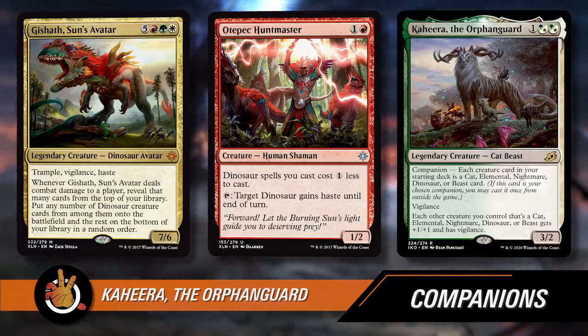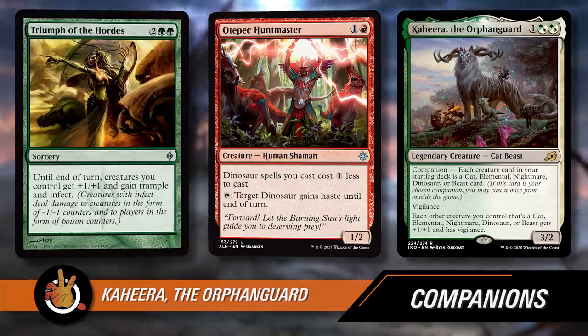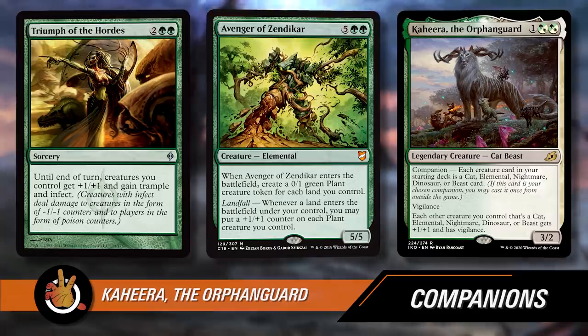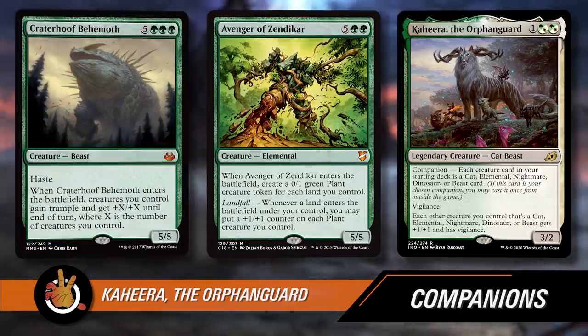Do you want a creature card in your 99 that gives an anthem effect for your creatures, or do you just want to put something like Triumph of the Hordes in? You know what I mean? Yeah, this one seems pretty lackluster, because it's like, oh, it's elementals. Maybe I'll play Avenger of Zendikar, but it makes plant tokens. Yeah, maybe I'll play Craterhoof Behemoth. It's a beast. But it's just giving it +1/+1.